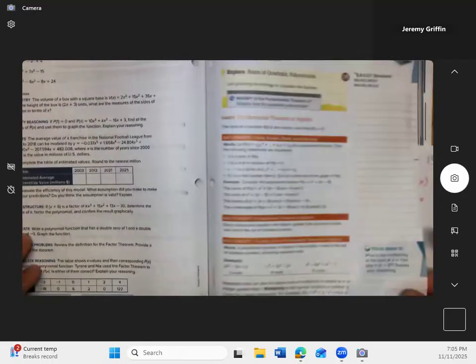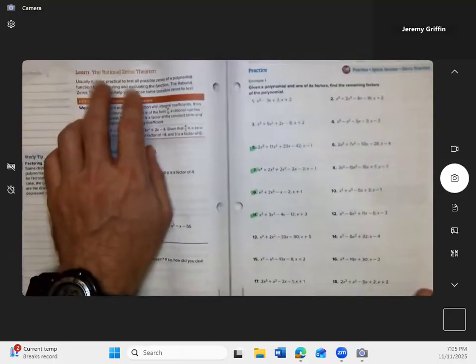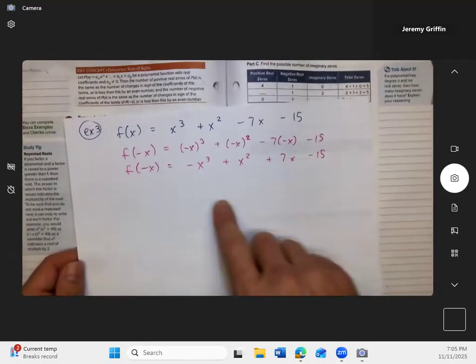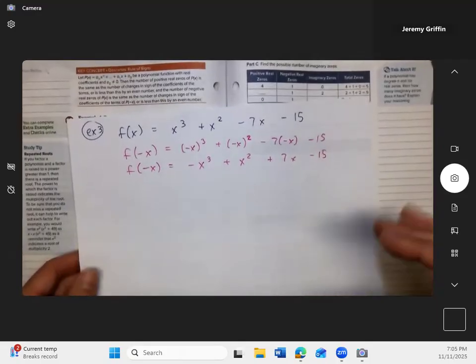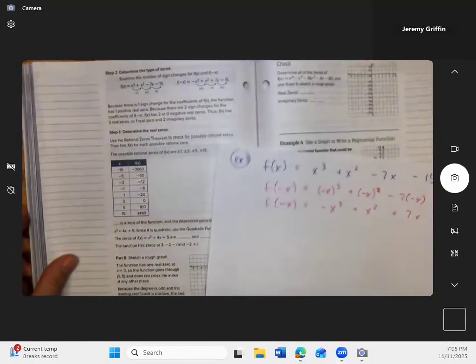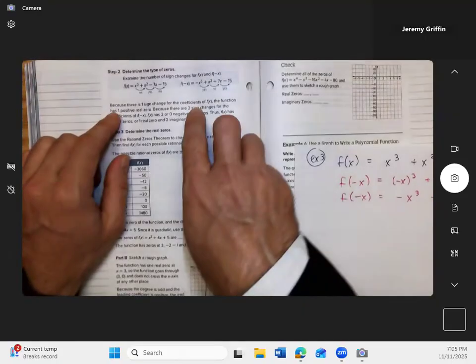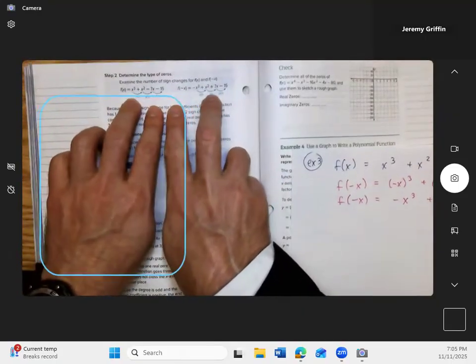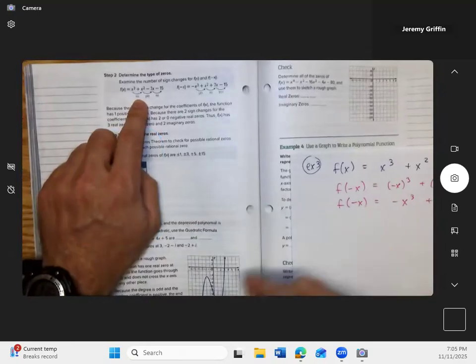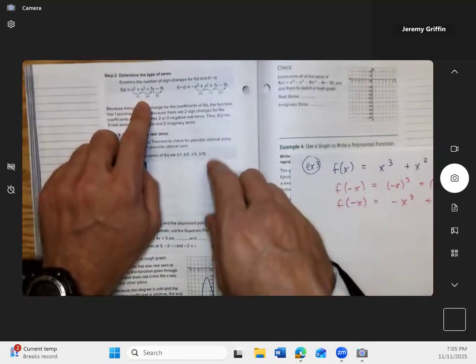You know what else I remember too, if I go back, you guys remember the rational zeros theorem? So I could take factors of 15, which would be 1, 3, 5, and 15, and divide by factors of 1, right? And then the plus or minus values of each of those. Okay, so here, I'll flip the page and let's see what your book suggests to do. Oh, they went with Descartes rule of signs right away, and they got exactly what I got. For f of x, there's one sign change, so we're looking for one real zero in positive territory.